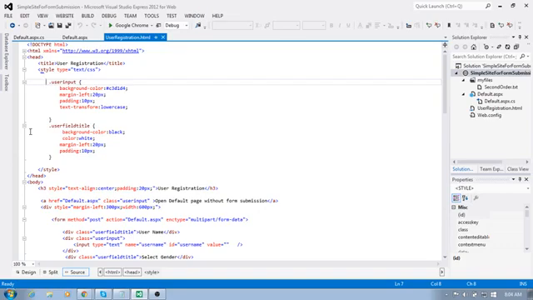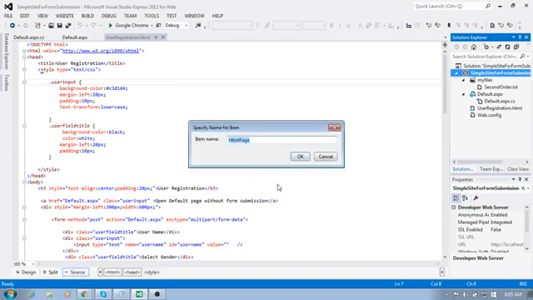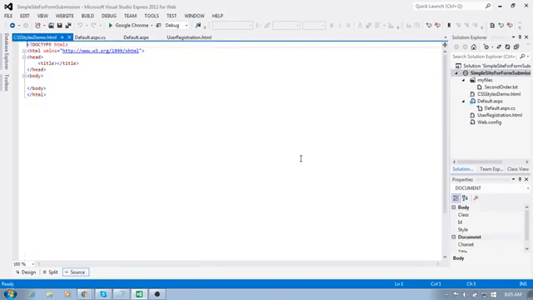Now for that I am going to create some other page. There I will show you how to create a class based style, element based style, and ID based style. Let me show that. Now come to this, then create a new web page. I am creating a new HTML page. I name this CSS styles demo.